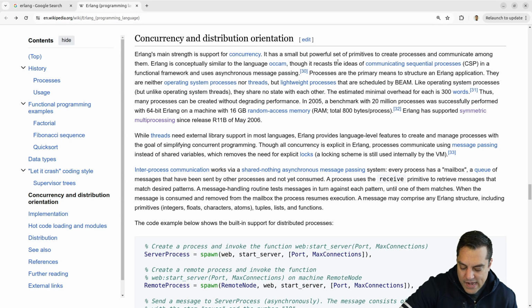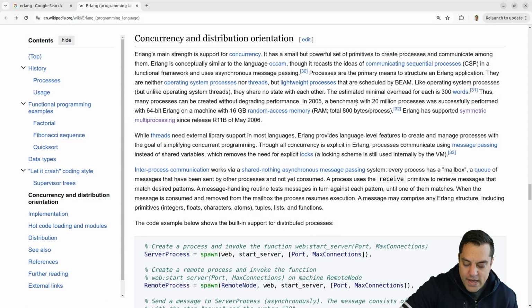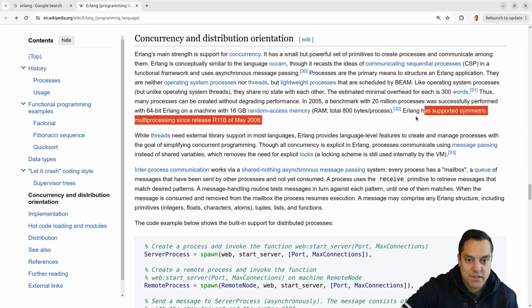Okay. Let's see here. We're finding a lot of interesting things here again that are kind of new. They had a benchmark with 20 million processes with 16 gigs of RAM. That seems pretty good to me. If I can serve 20 million users like on the machine I'm on, my machine's got a little bit more RAM, but that seems pretty good.